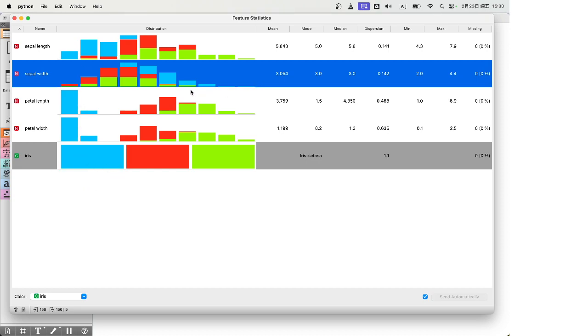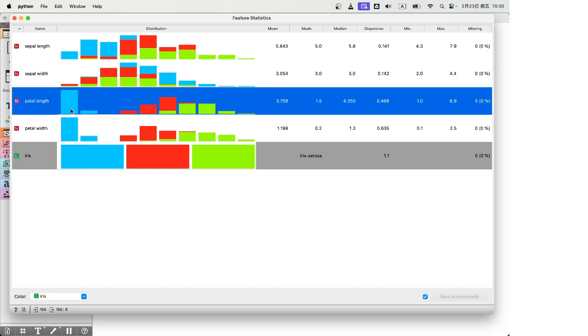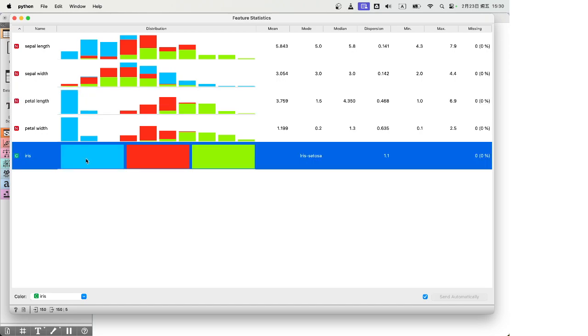So you can see that we can visually say that for the petal length, the blue samples, which are the small petal length samples, all belong to the blue category.